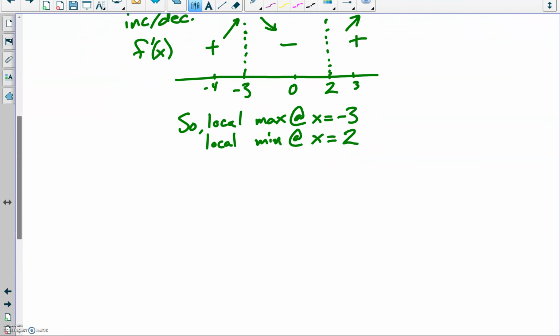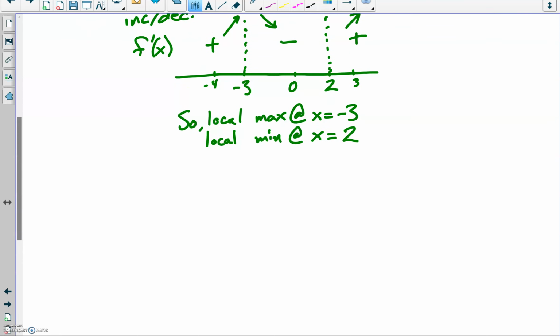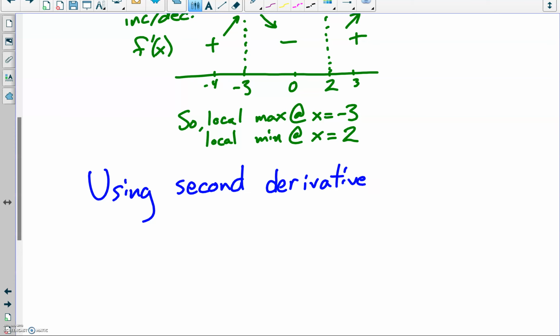So now the second derivative test, I'm going to switch gears here. Technically, I've got the answer, but I want to show you that using the second derivative test can be easier. You don't have to do the sign chart unless you're trying to find the places where the concavity changed, the inflection point. So if you're just trying to find the max and min, I would say go ahead and use the second derivative test. For the second derivative, we need to find that.